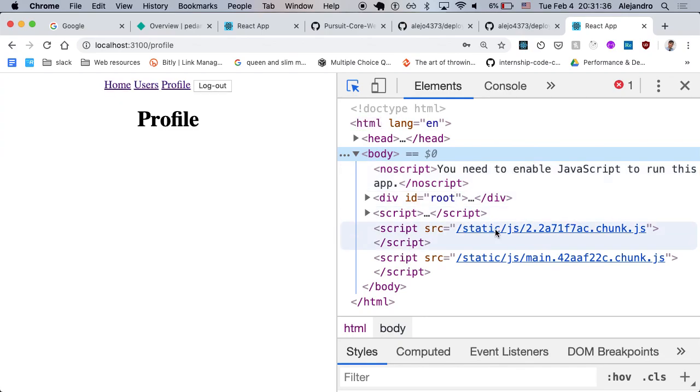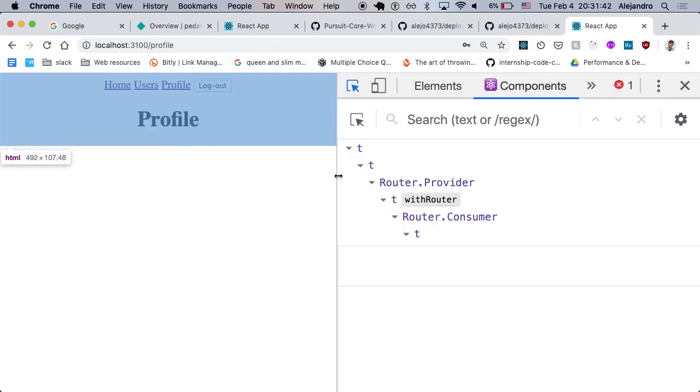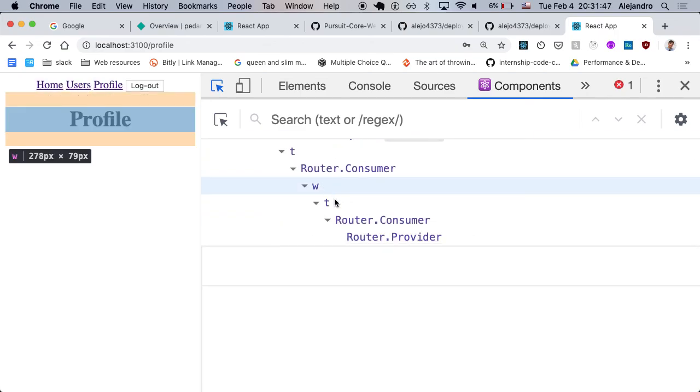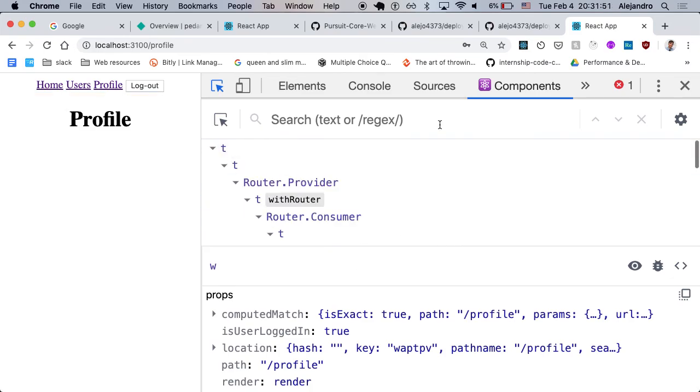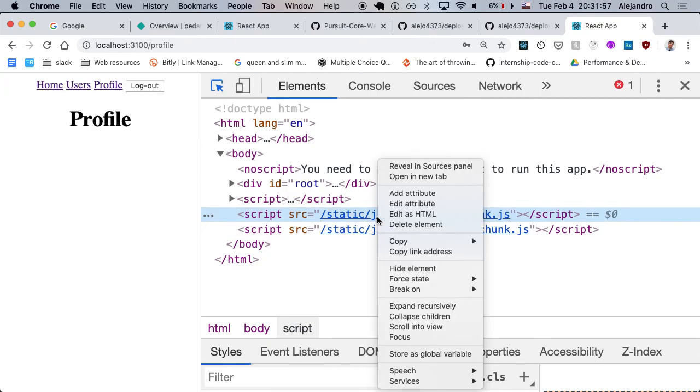You see these are our chunks, our files. If we try to inspect the components, we're going to see that all their names change to something like TW, something hard to decode. If we try to look at the code, we're just going to see all that random stuff.